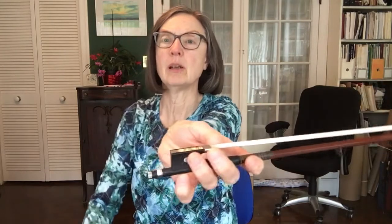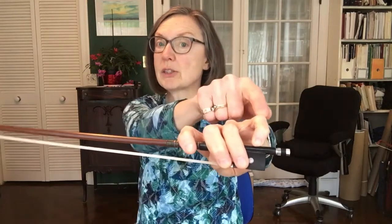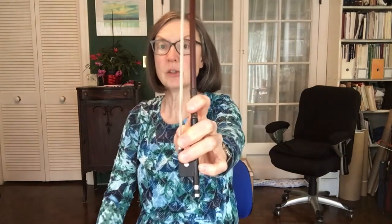So violin players especially, you're going to tap your pinky finger. Cellos, you don't have to do that. You're just going to leave your pinky curved around like this. And everybody should be checking for their bent thumb, bumpy thumb, this way, when the hair is facing up. Then we go upright. And then we come over this way, and now I'm going to lift my index finger off. If you can't do that, it means that your pinky finger is not strong enough to support your bow. So this is really, when I lift my index finger off, it's my pinky and my thumb that are supporting the bow. So here's the windshield wiper.